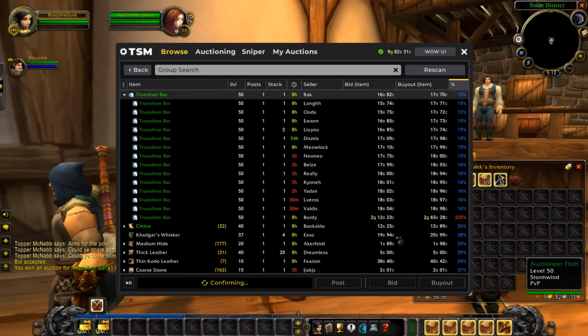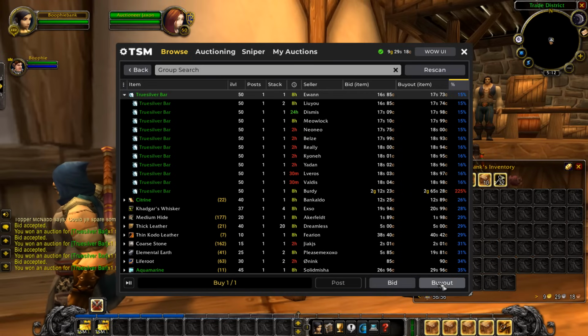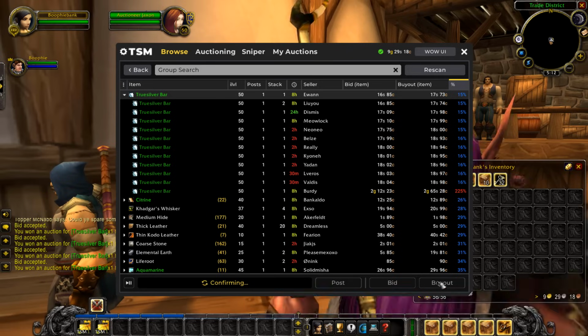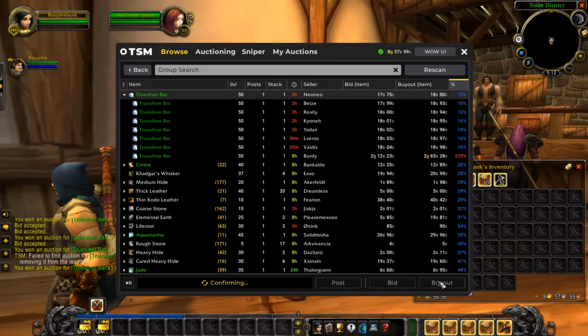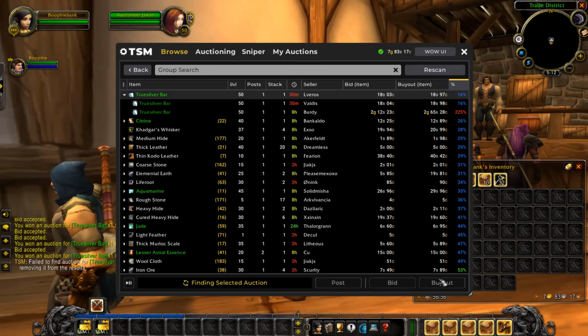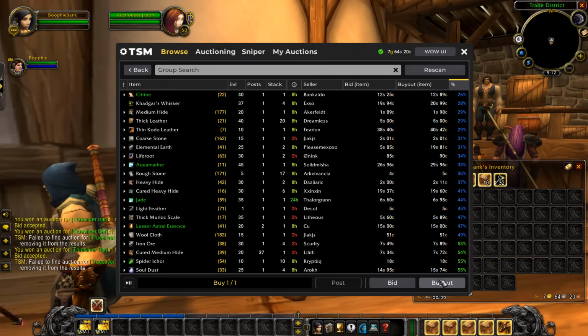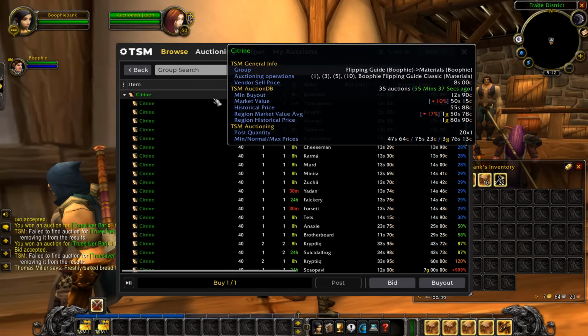Now we're using the TSM macro right down here, and that basically just clicks the buyout option for us, and we have it set to the scroll wheel up and down, so we can just scroll the mouse wheel up and down, and this will buy them as quick as possible. So let's go ahead and buy out every single one of the true silver bars, and we'll reset the whole price on all of those. Alright, so we've got all of those. We should be able to get a really good price that we're going to relist them for.